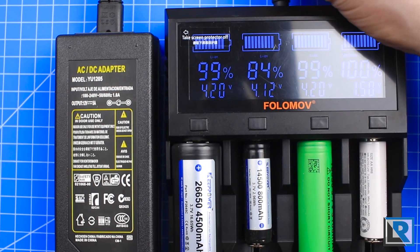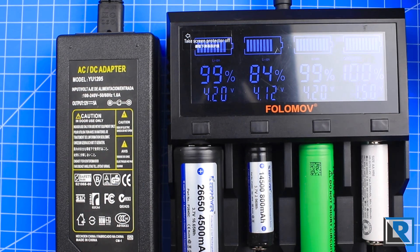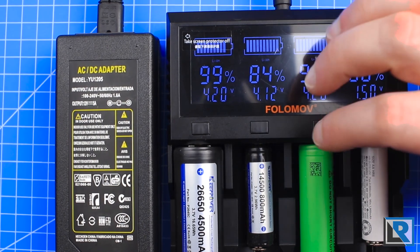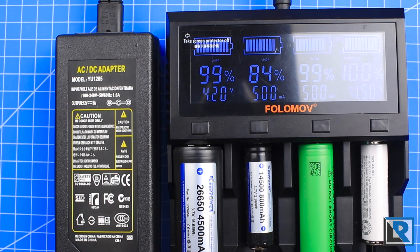The one thing I don't like is the power connector in the back — it's loose feeling and just isn't a 100% solid connection. I'm hoping they can revise that. However, these slight negatives are overcome by the nice large display that really tells you what's going on with battery capacity — it lets you know you're charging, tells you the chemistry, percentage, and voltage, and you can click the button to see the rate as well. I really like that the total charge capacity is 8 amps — way faster than my XTAR VC4, which can only do a maximum of 2 amps across all 4 slots. I like how it accepts a wide variety of cell sizes and chemistries. I feel this is a safe charger that does a nice job, and I can recommend it as a good value fast charger.